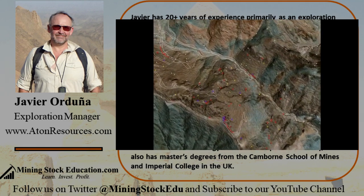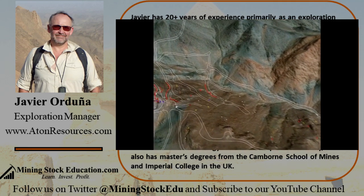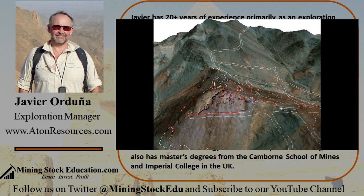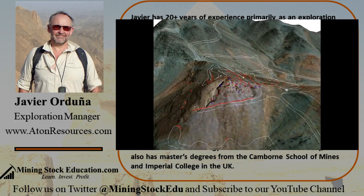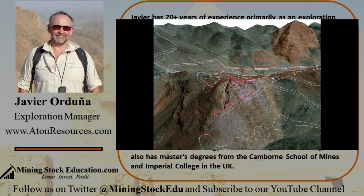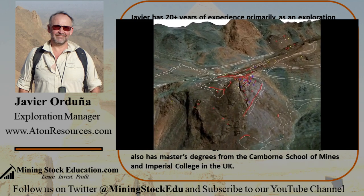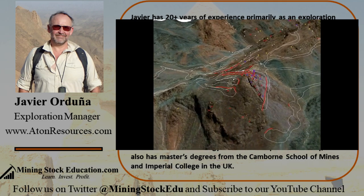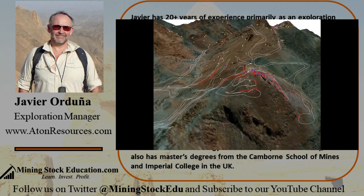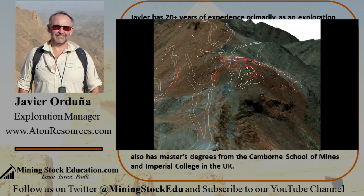The plan has always been to bring in a multi-purpose rig. There's been no RC drilling done in Egypt going back over 10 years, since the early days of exploration at the Sukari project. Now, I started my career in Australia, and RC is a perfectly standard technique that was developed in Australia for drilling oxidized ground and dry ground. We drill a 140 millimeter hole, so it's a big hole. It's much larger than, say, HQ or PQ size diamond core, and it's also about 1/4 to 1/3 the cost of diamond drilling per meter. So in terms of meters drilled, you get an awful lot more bang for your buck from using RC.